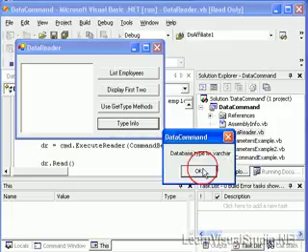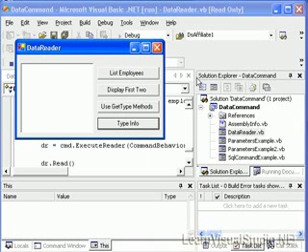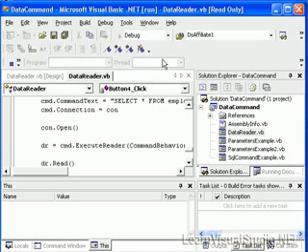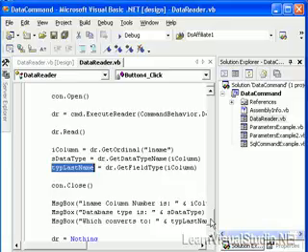So let's recap. The data reader is a quick way to retrieve information from a database. It's quick because it's forward only. It doesn't allow us to scroll backwards and forwards. Therefore, it doesn't have to keep a sophisticated pointer that knows where to go previous and where to go next. And we noted that whenever we get the data back from the command, that it is at the beginning of the file, we must call the read method in order to retrieve the very first row of data. We can also use the read method to retrieve any subsequent rows of data from the data reader.